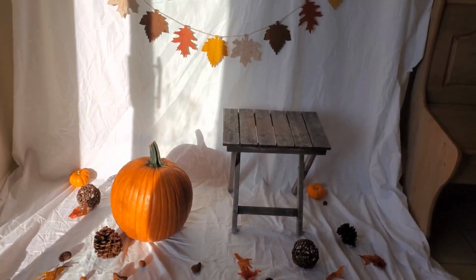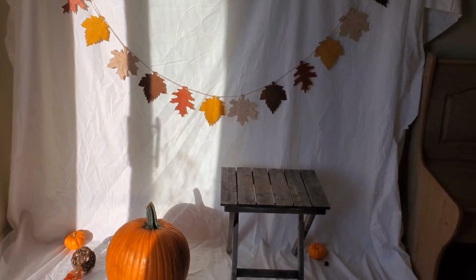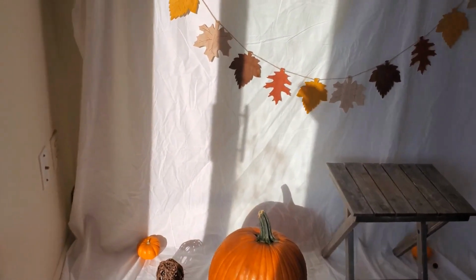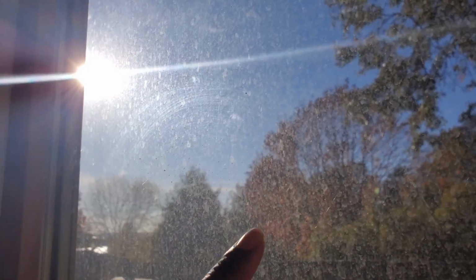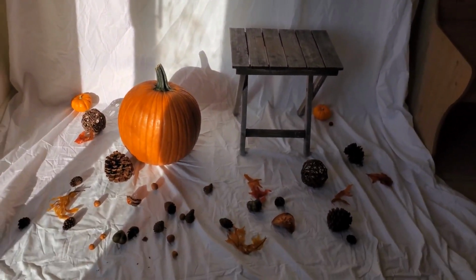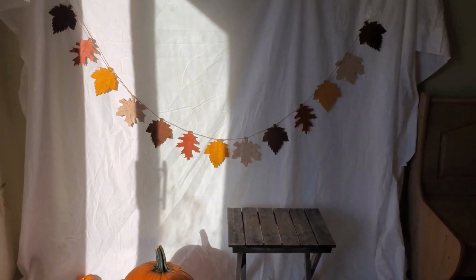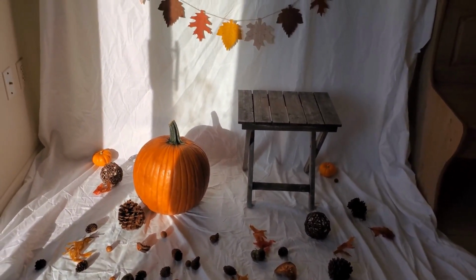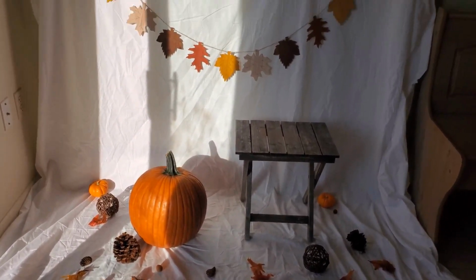Okay, so right now this is the setup. I'm waiting a little bit longer before I shoot because the sun right now is right there and I want it in this area because it's perfect light and it's golden hour. So I'm going to wait a little longer. In the meantime, his cake is in the oven. I'm going to get him dressed and hopefully by the time I'm all done with that, the light will be perfect. So I just got to wait a little longer.